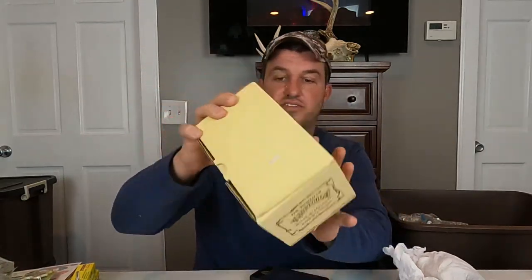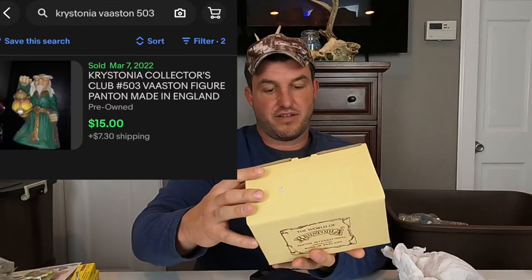We got some vintage opera glasses — they have 'Chevalier' on them. They have a little dent and stuff but I think these will sell for something. Crestonia again — this one is Vaston 503. Oh cool — Jiminy Cricket! WDCC. So even though I showed you a picture of like 70 of these things before, here's two more just in their separate tote — we have just tons of them.